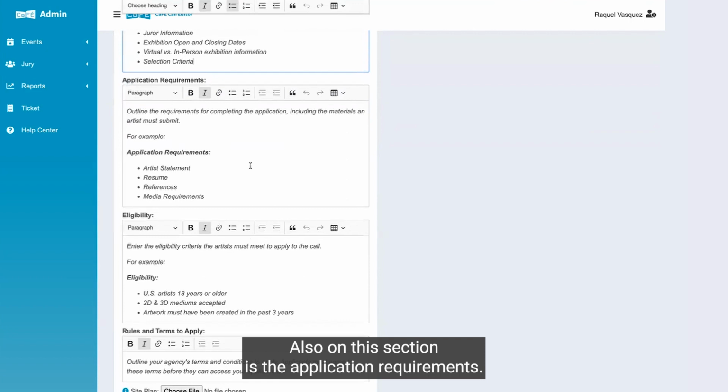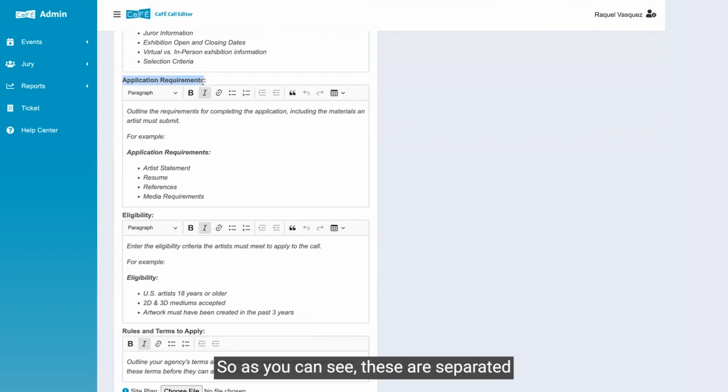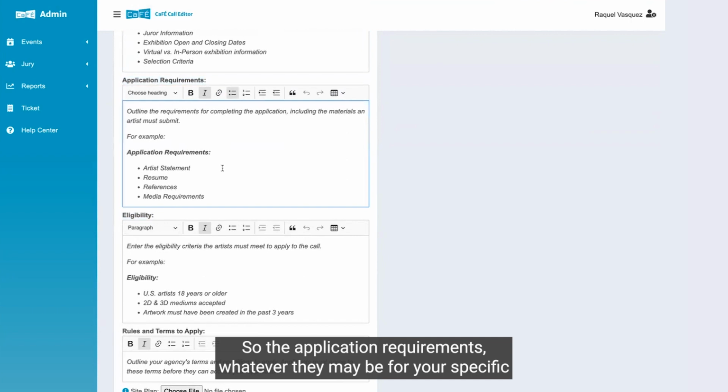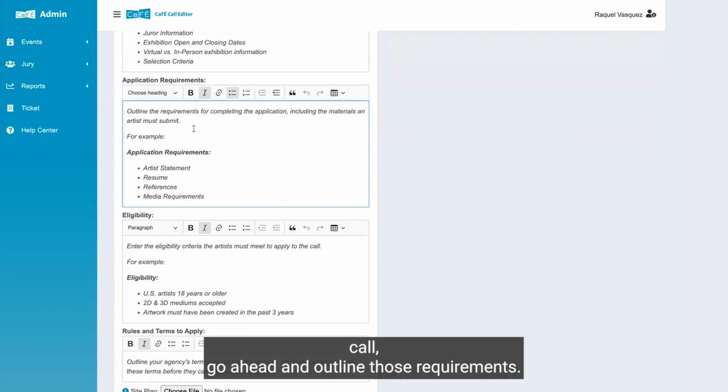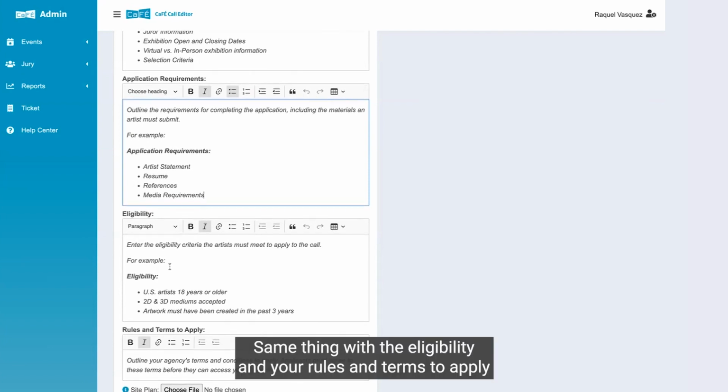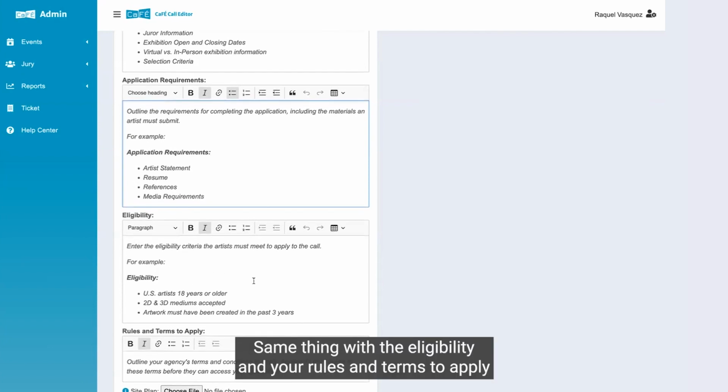Also in this section is the application requirements. As you can see, these are separated out to give you the ability to enter each of the components that make up that call listing. So the application requirements, whatever they may be for your specific call, go ahead and outline those requirements. It could be as short or as long as you need that to be. Same thing with the eligibility and your rules and terms to apply.